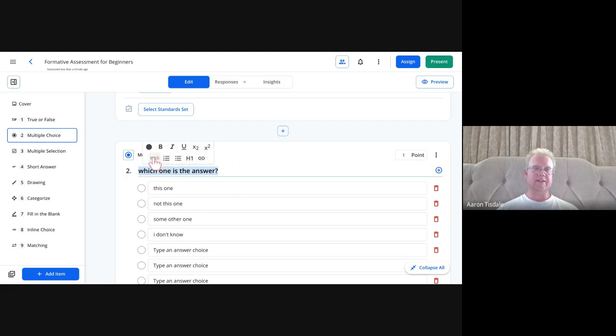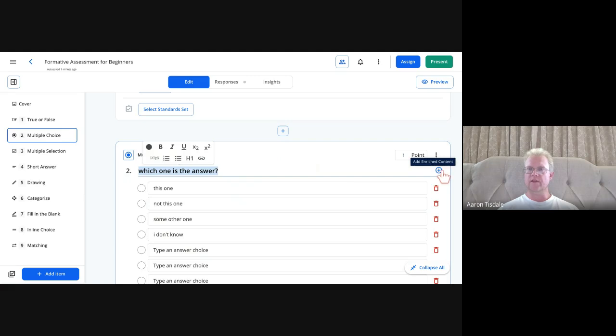This LaTeX option is a way you can present mathematical-style things in a better format. I might demonstrate that one a little bit later, but if you're a math type person, that could be handy. There's also links available in here as well.